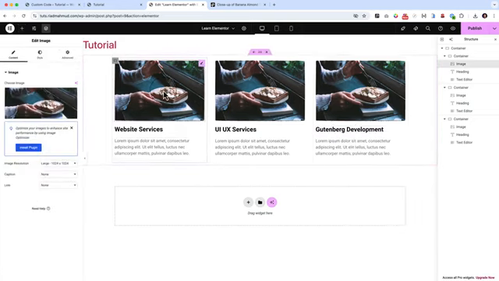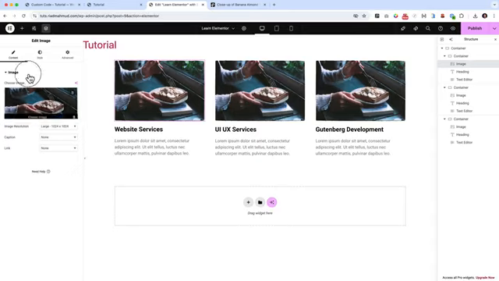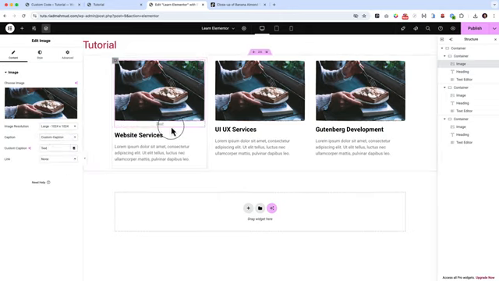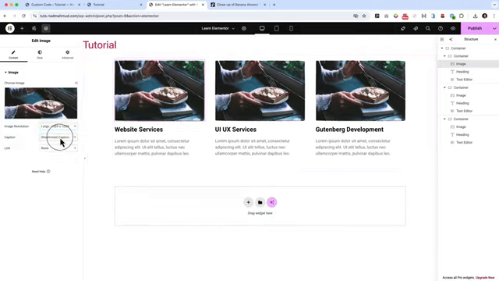Now select the image, which is the most important thing that I wanted to explain here. The image widget has different kinds of style features that we're going to use later. As of now, as you can see, they recommend optimizing your images to enhance performance by using the image optimizer. We are not going to use this one right now. If you want, inside the Content tab of the image widget, you can display the caption. You can display a custom caption here. You can see the custom caption is displaying perfectly. If you want, you can also display the attachment caption itself.